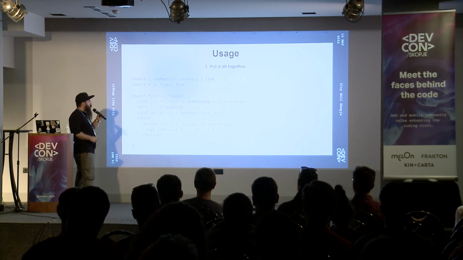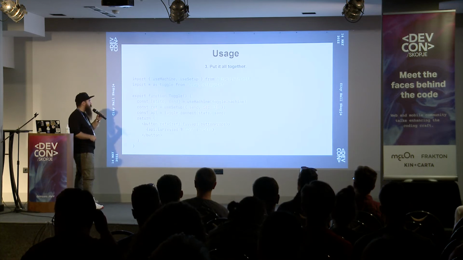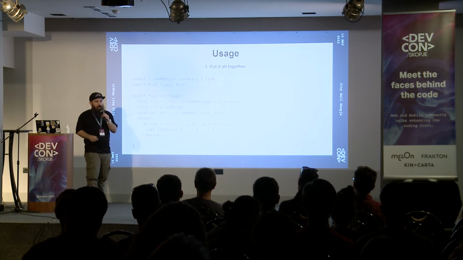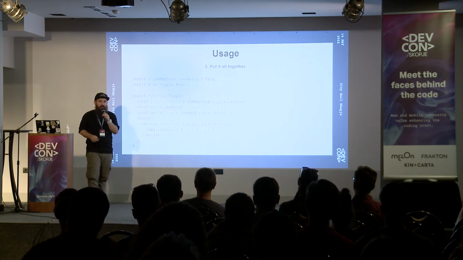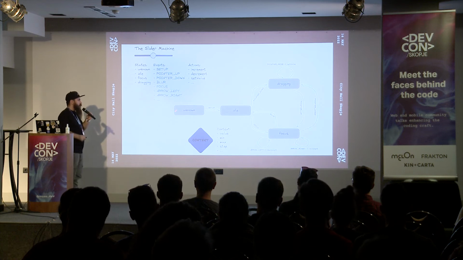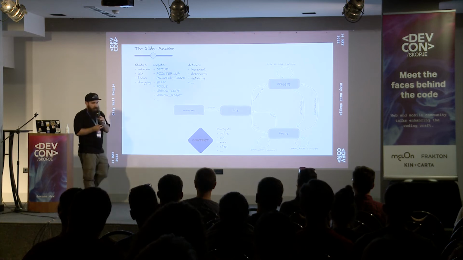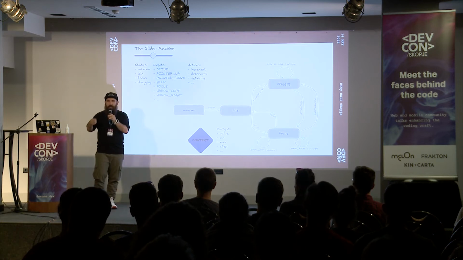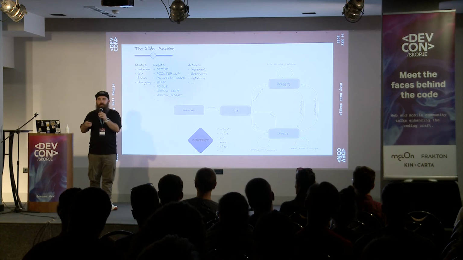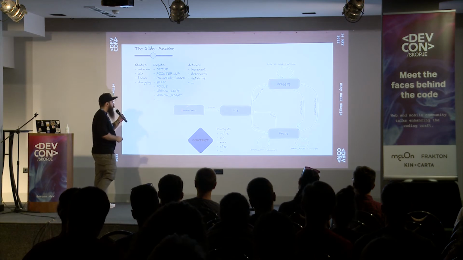Then we have the use setup hook. We pass on the send, and we have the ability to pass the ID, and that gives us the reference. So who noticed that I had an extra state that I didn't explain back in the chart? There we go. Let's go back now. Maybe you've noticed this unknown state, and I left this out on purpose, because this is a state that I created to make sense of non-existence. This is the state of the slider when the slider doesn't exist, right? We need to somehow describe it, so that's why we set it to unknown.